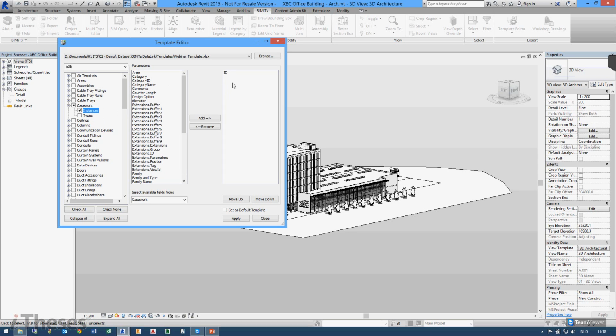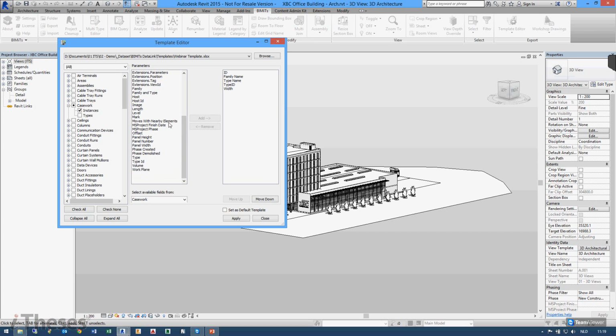So let's activate instances. Automatically we'll get an ID for it. That's our typical Revit ID. Everybody knows, I guess, the Revit ID we have. Now this will help us to identify every single element in our model. What I want to see from the casework, well, I want to see the family name. No, excuse me, just family name. I want to see the type name, type ID, which will be more clear immediately.